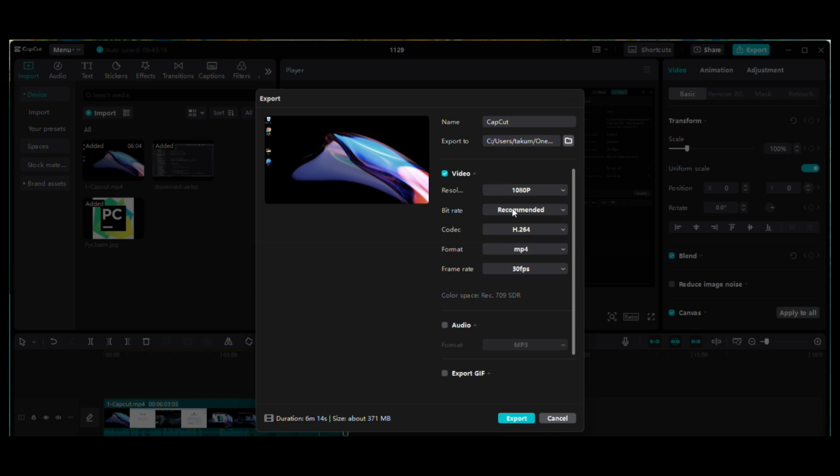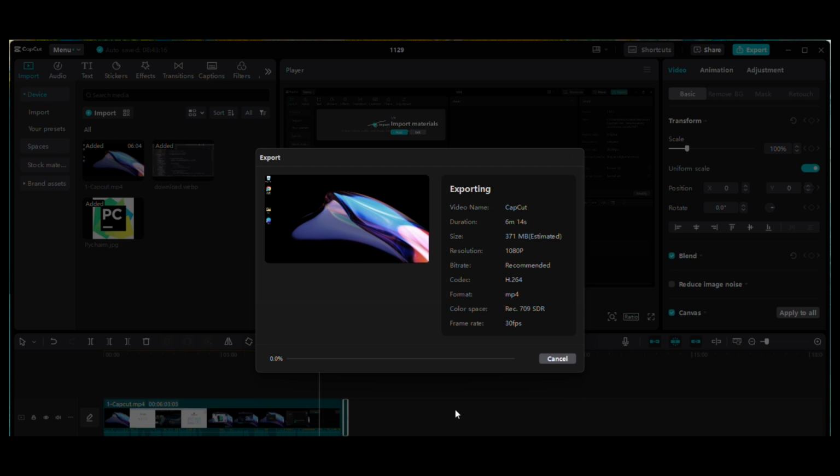And then whatever you want to change here, I'm just going to go with the default because it's okay for me. I don't need to change anything. And then the next thing I need to do is click on export. So what you see is exporting the file. The video is being exported. We just have to wait for a few seconds or a minute, depending on the size, and it's going to export it for us. Then when it's exported, we are going to close. Let's just wait and see.